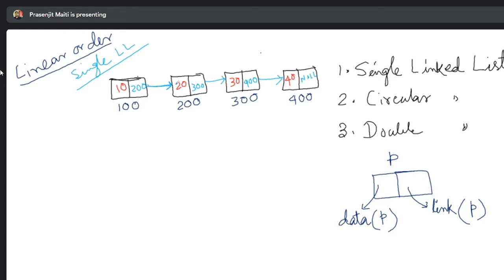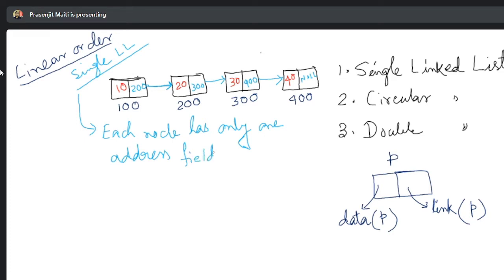In a single linked list, each node has only one address field, to contain the address of the next node.